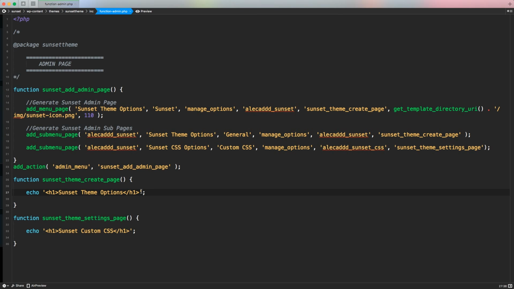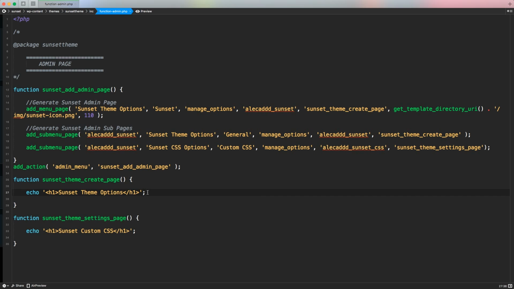But this could be kind of messy, especially if your page has a lot of custom options and a lot of custom functions to save, update. Maybe you have some JavaScript code to make it look pretty and some custom CSS. This can be really messy to look at, especially if you have multiple pages and multiple functions for all those pages. This file is going to be massively long. It's pretty hard to maintain.